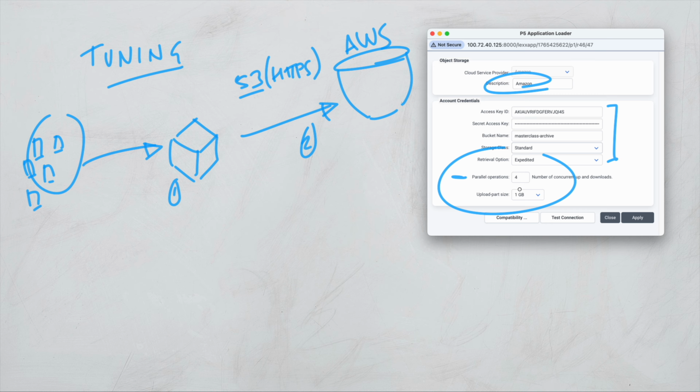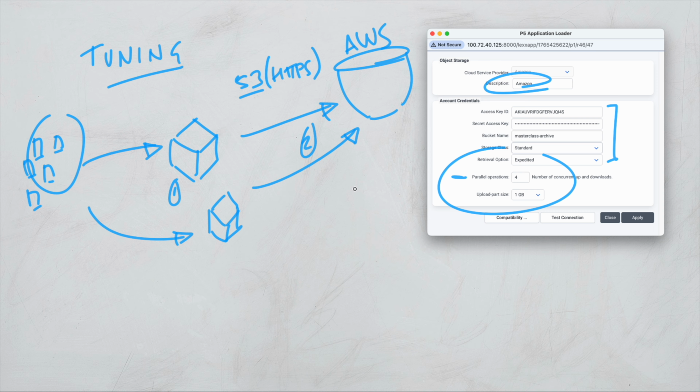So what does the parallel operations do? It basically means that instead of having a single S3 copy operation, you can have two. Or you could have four indeed, which is the default. So what this means is that for each upload parallel operation, P5 will create a container locally. Let's say we have two parallel upload operations, in order to have both of those working, we need to have two containers to upload. So that means that P5 makes two containers at the same time, and then when they're ready, they're uploaded at the same time. And the default is 4.